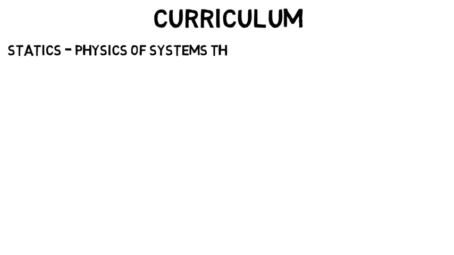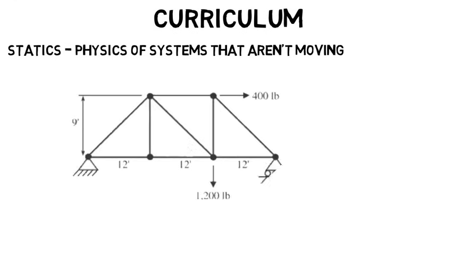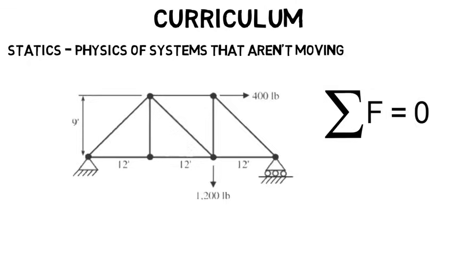So first, in terms of the curriculum, the first 2 years in both majors are nearly identical. You both take statics, which is the physics of systems that are not moving, so like analyzing a bridge and determining forces on various beams or cables, and basically everything in that class is broken down to the sum of all forces and torques is 0.